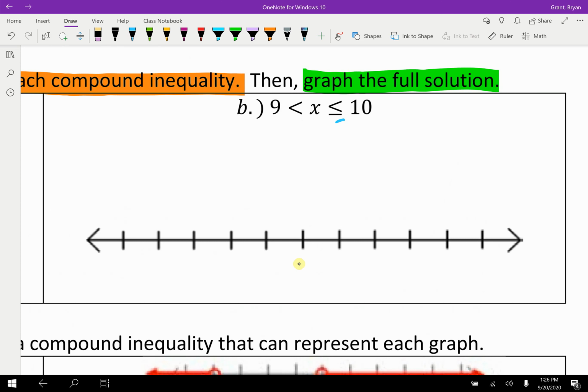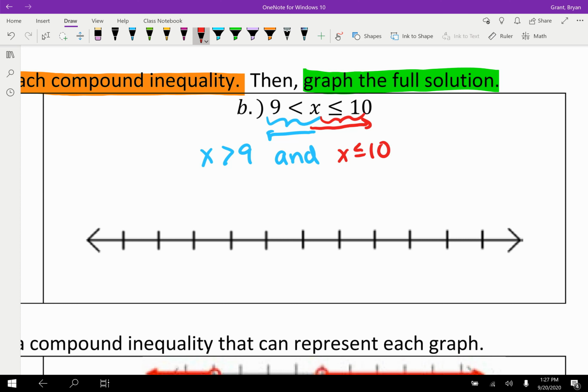But you can also read it backwards. We could say that 10 is greater than or equal to x, and x in turn is greater than 9. And so depending on if you read it forwards or backwards, you're either reading less than signs or greater than signs. And I think that might help for when I rewrite this right now into an and statement. An and statement is telling us that not only does, and I'm going to read backwards here, not only does x have to be greater than 9, and now I'm going to read the other way, and x has to be less than or equal to 10. And so when you have those two combined like that, it's always an and statement.